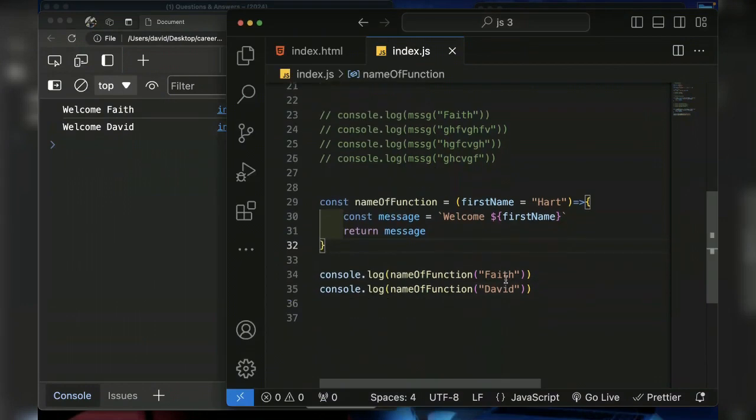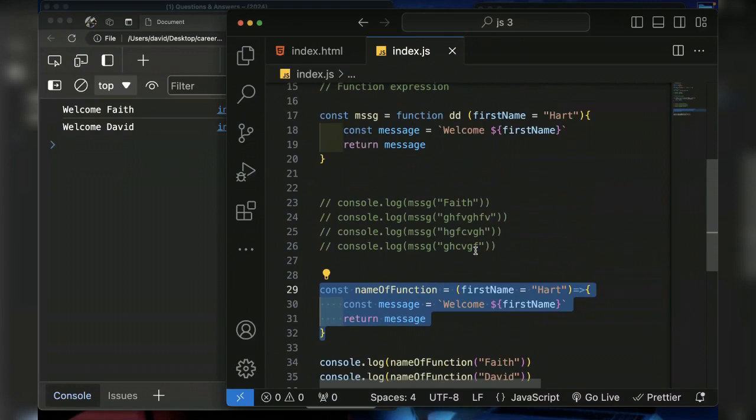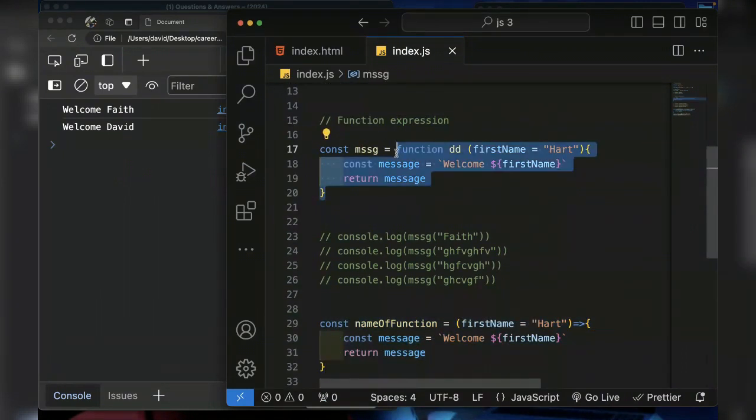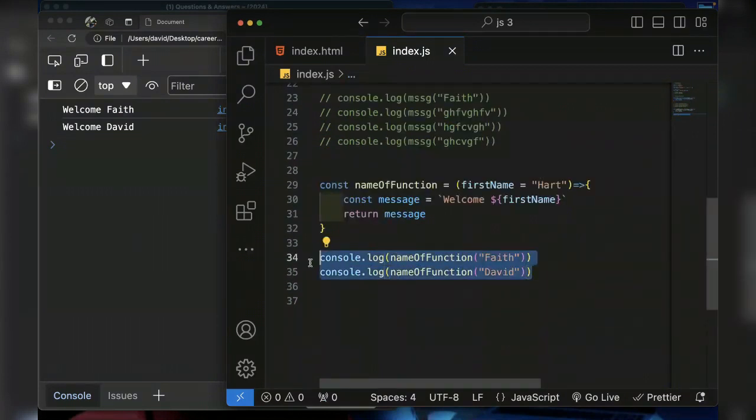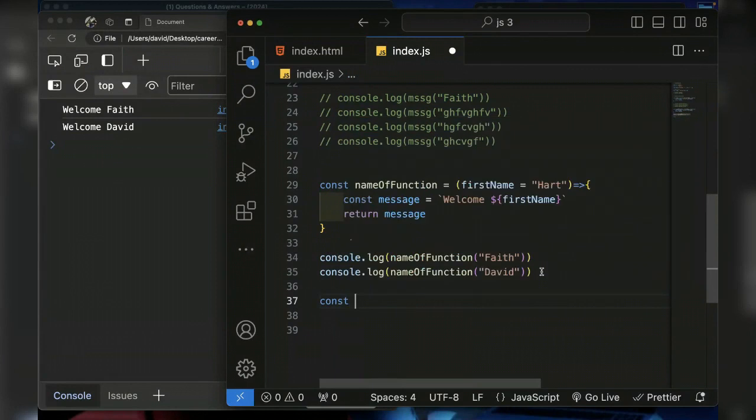Now most of the times you will see me write arrow functions. So it doesn't mean that you can't write this function. You can write them, they're the same thing. The difference is this one, you can't call it before declaring it because this is an arrow function, and you can't call an arrow function before declaring it. So an arrow function, you declare the same way you declare variables, but the difference is you'll be adding bracket, fat arrow, and the curly braces. So this is what makes it an arrow function.